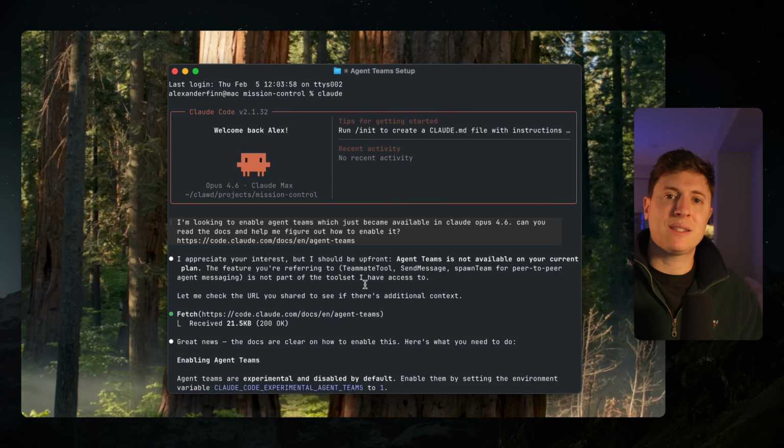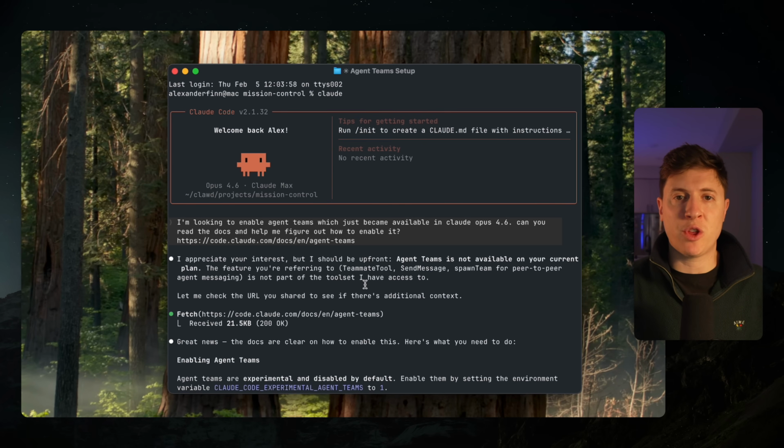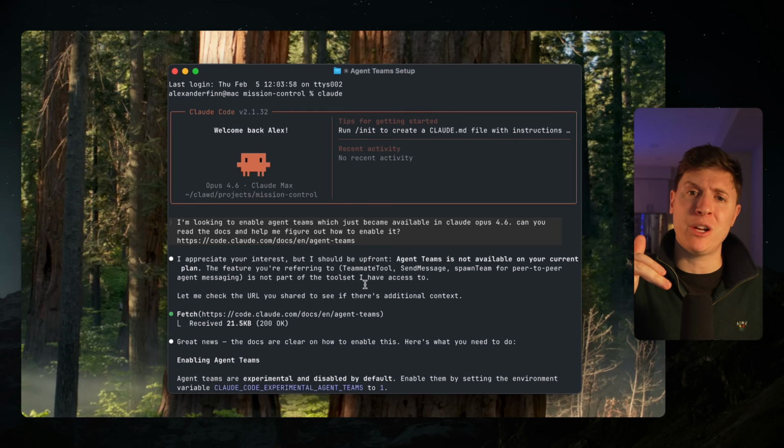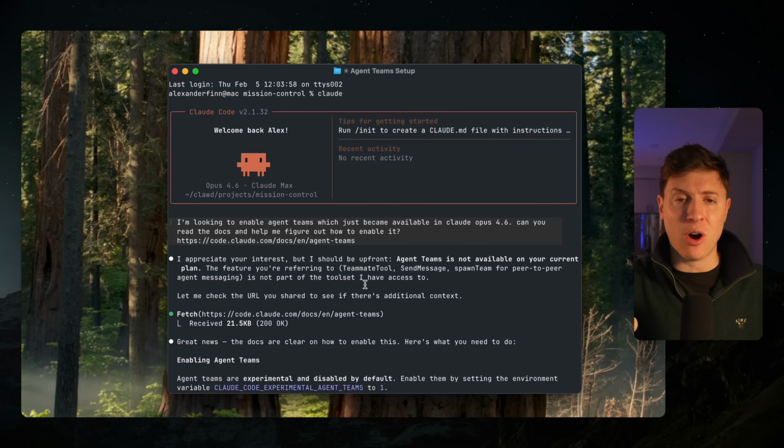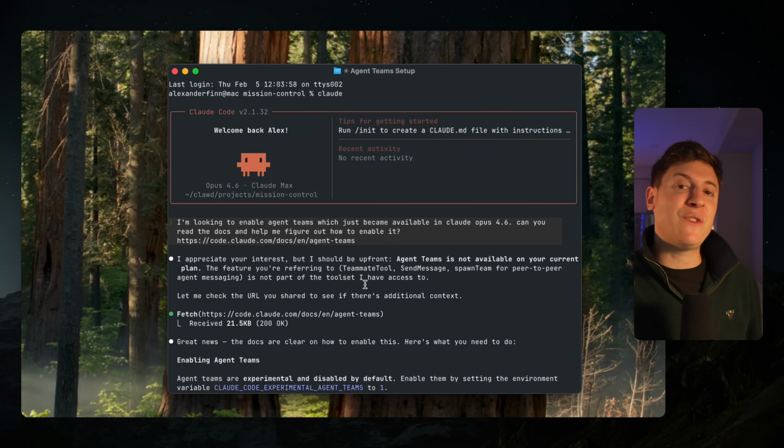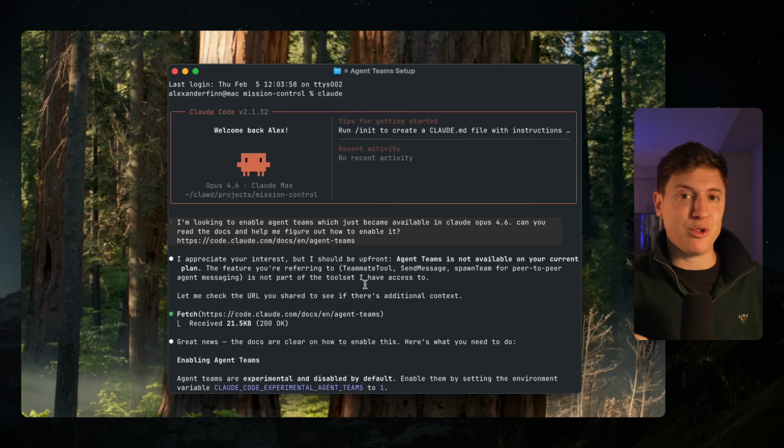So the biggest change in Claude Code with Opus 4.6 will be agent teams. Agent teams by default are turned off. What are agent teams? This is what I hinted at earlier with agent swarms, I called it. But basically what it allows it to do is spin up multiple Claude Code instances to tackle a problem. This is very different than sub-agents. Before, with sub-agents, Claude Code would spin up smaller agents to do tasks, but they were all in the same session.